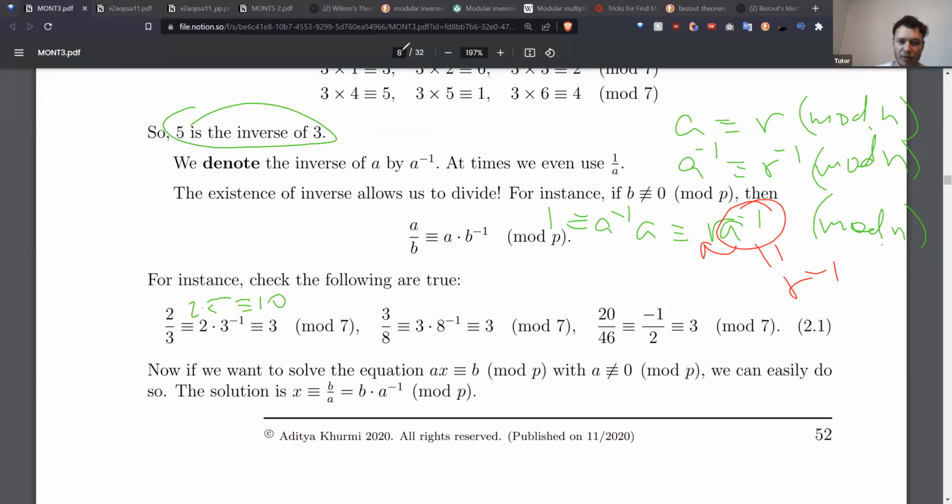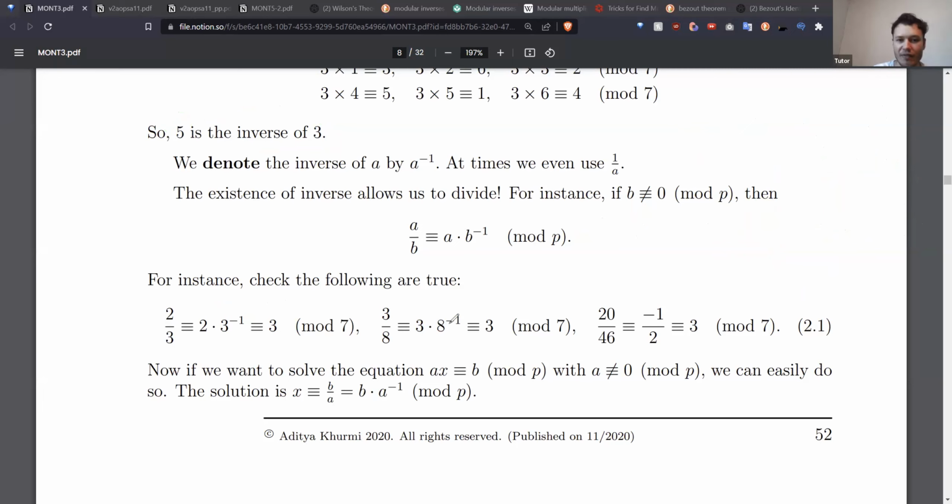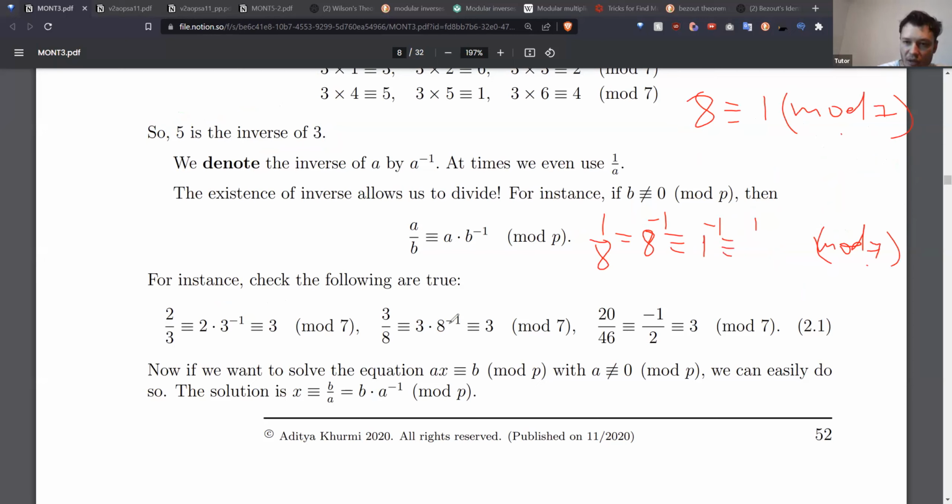So by using this property, what can I get in here? If I look at 1/8 mod 7, then 1/8 is 8 inverse, and 8 is congruent with 1 mod 7. So this can be written as 1 inverse, which is 1/1. Similarly, if you had 1/9, this is congruent with 1/2 mod 7, because 9 is congruent with 2. So because 9 is congruent with 2, I can remove the 9 and just write 2. Basically the inverse of 9 mod 7 is the same as the inverse of 2 mod 7, right?